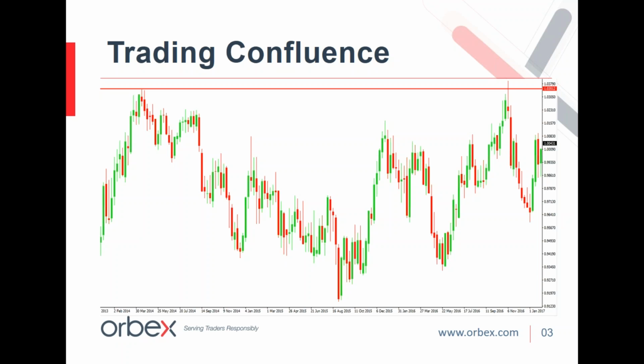Okay, so in this example, we have a potential double top, but it's only the presence of the reversal candlestick that signals a reversal lower, okay? If price had simply traded up to that level and we sold the level, we'd be taking a blind guess that price is going to reverse from there. And what we're doing is exposing ourselves to unnecessary risk that price will simply continue higher. However, the presence of the bearish pin bar at that level signals to us that sellers are active, okay? That sellers are active at the level and a bearish reversal is likely to happen, or at least that price is vulnerable to a bearish reversal.